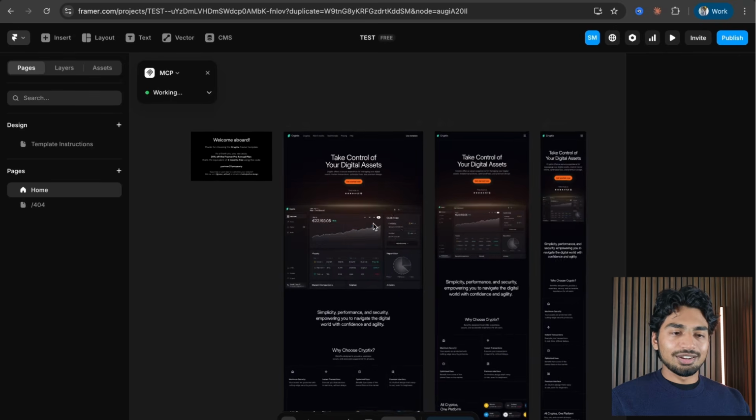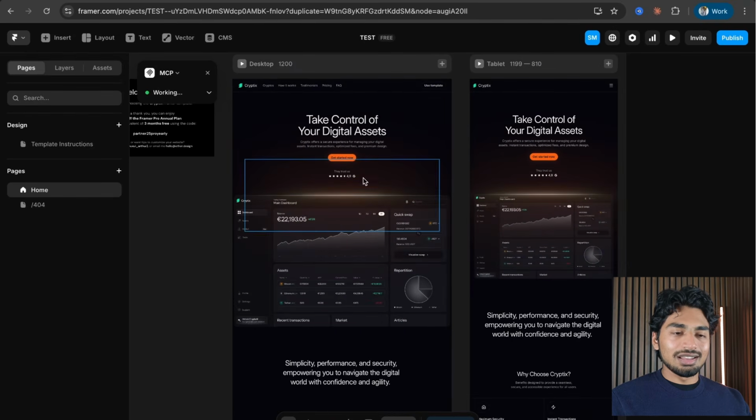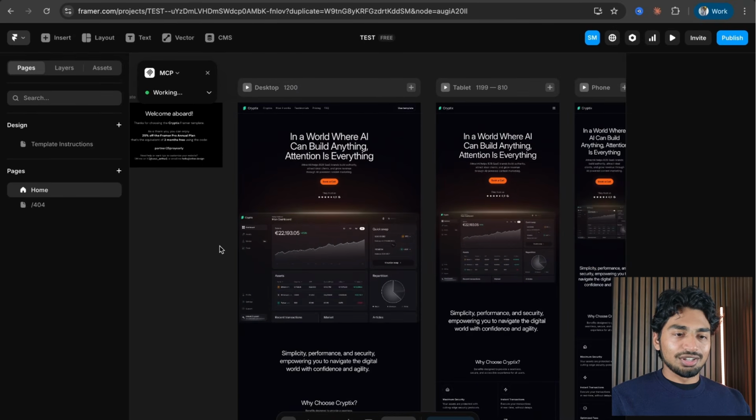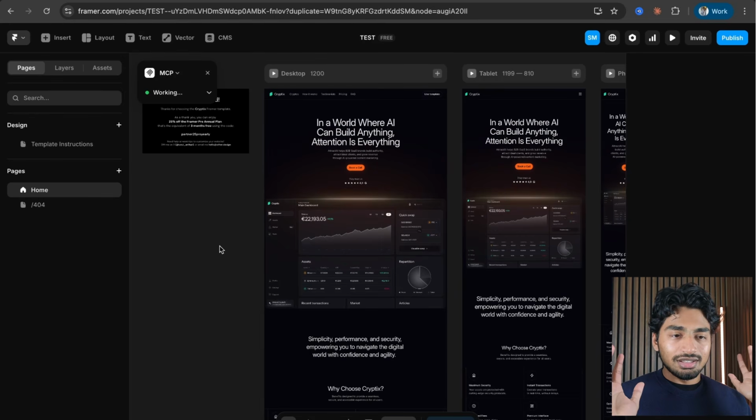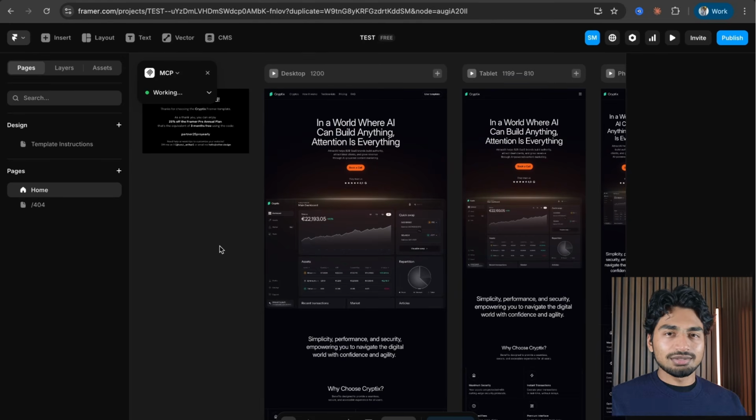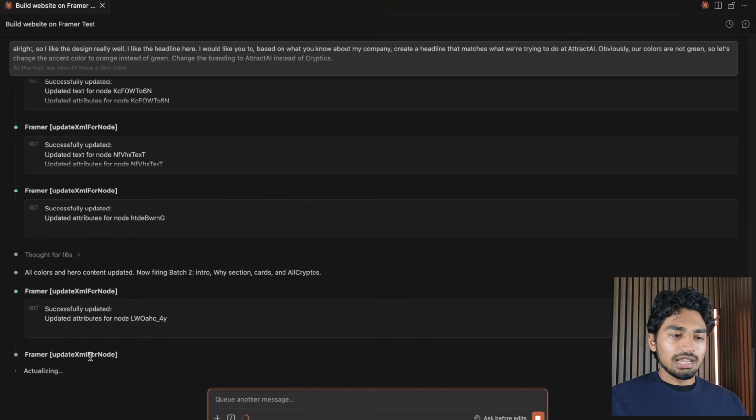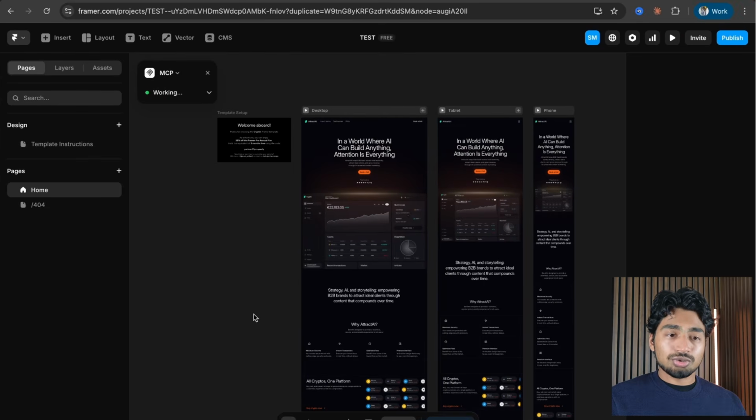All right, guys, so there you go. I stepped away for a second and it made some of these color changes. Look, it's doing stuff in real time. I'm not doing anything. It's literally happening in real time now. All right, all the colors are updated. Now it's probably going to update the actual structure. So it's doing it in batches. So it's probably doing aesthetics first.